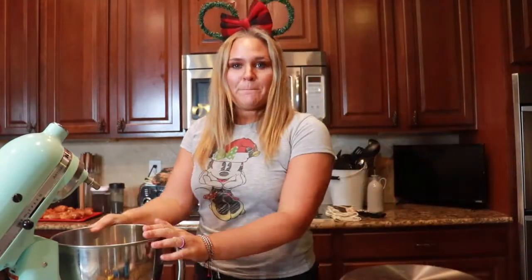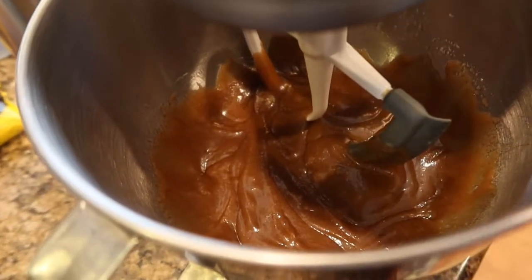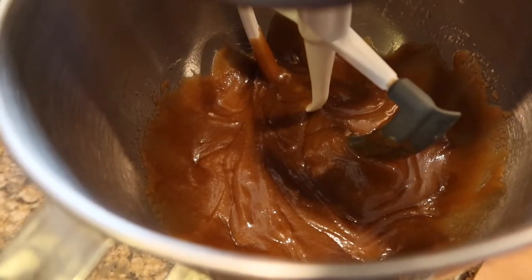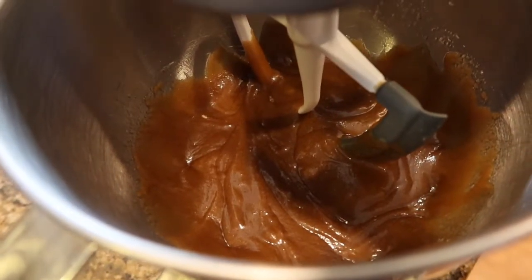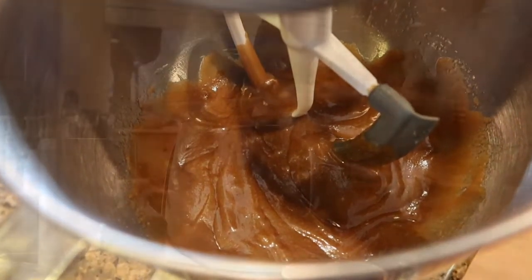We're going to grab our paddle attachment and we're going to beat this until it's smooth. So we've been beating this for just about 1.5 minutes, and as you can see, it kind of has a caramely look and texture to it, and that's exactly what you want. So now we're going to move forward with some of the other ingredients.